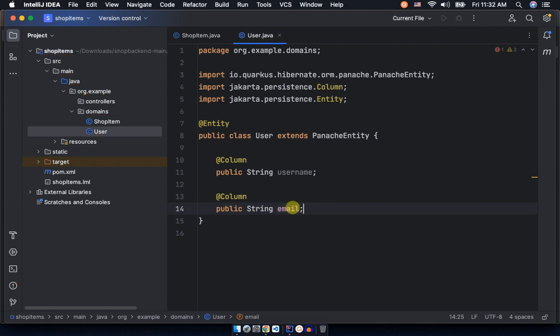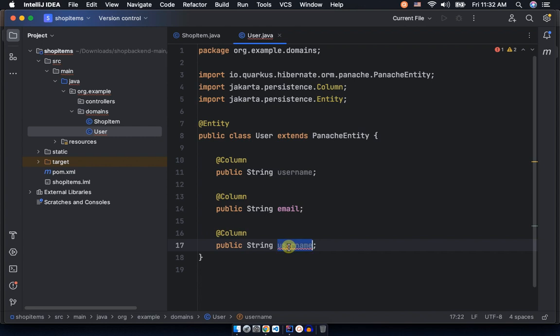Okay, then after email, we would want this guy to have a password. Password, probably what he's going to use for signing in, that's email and password. Then his username will also be part of the system. So we have another string, which is kind of an image, like we said.